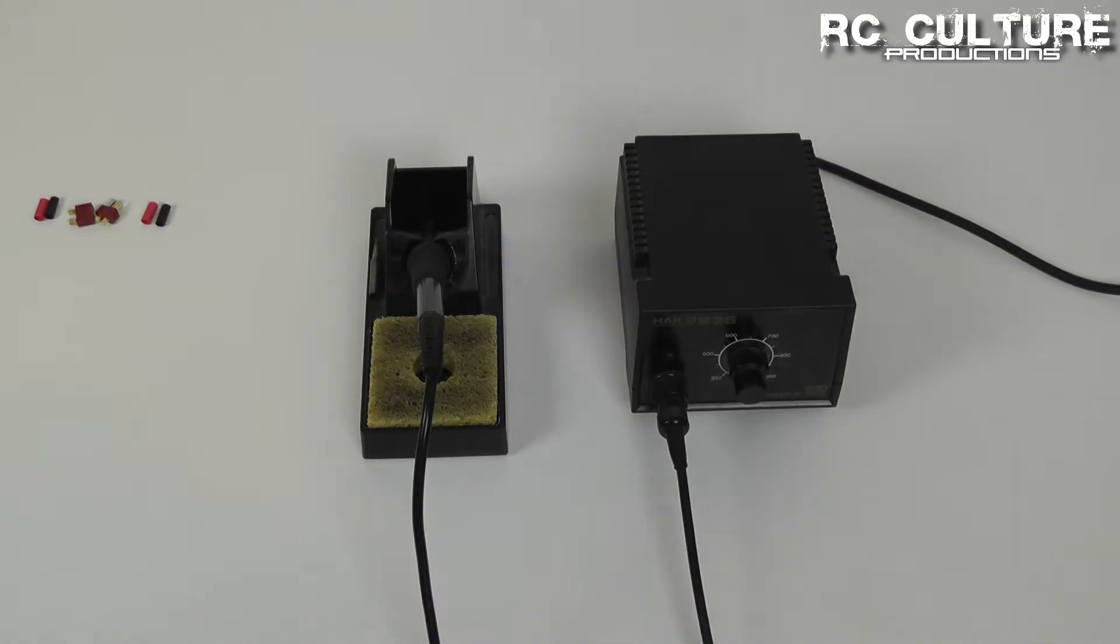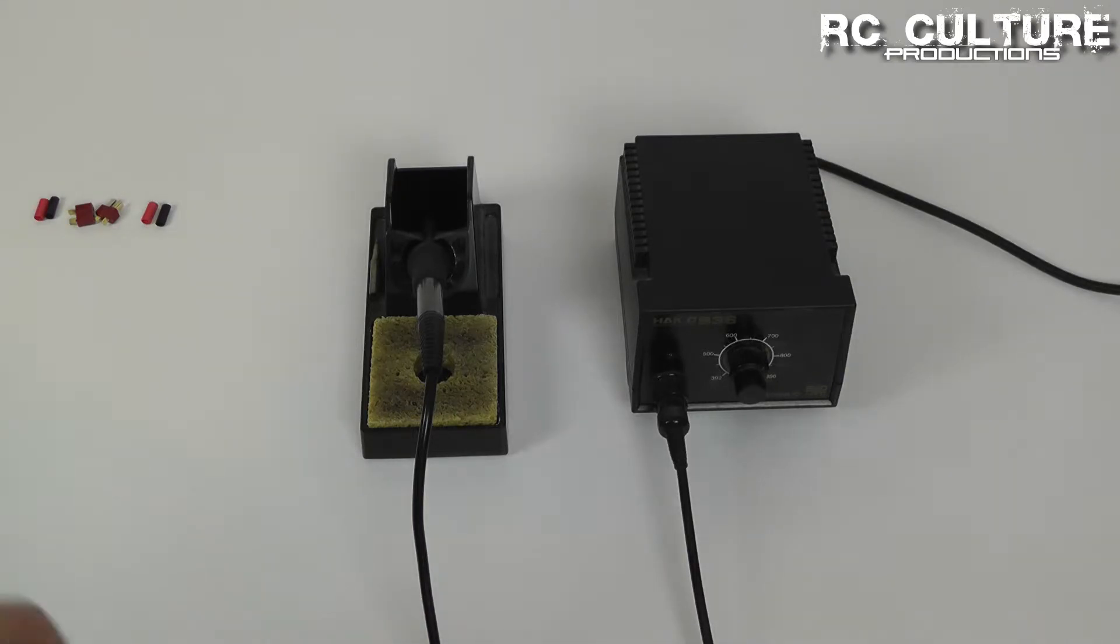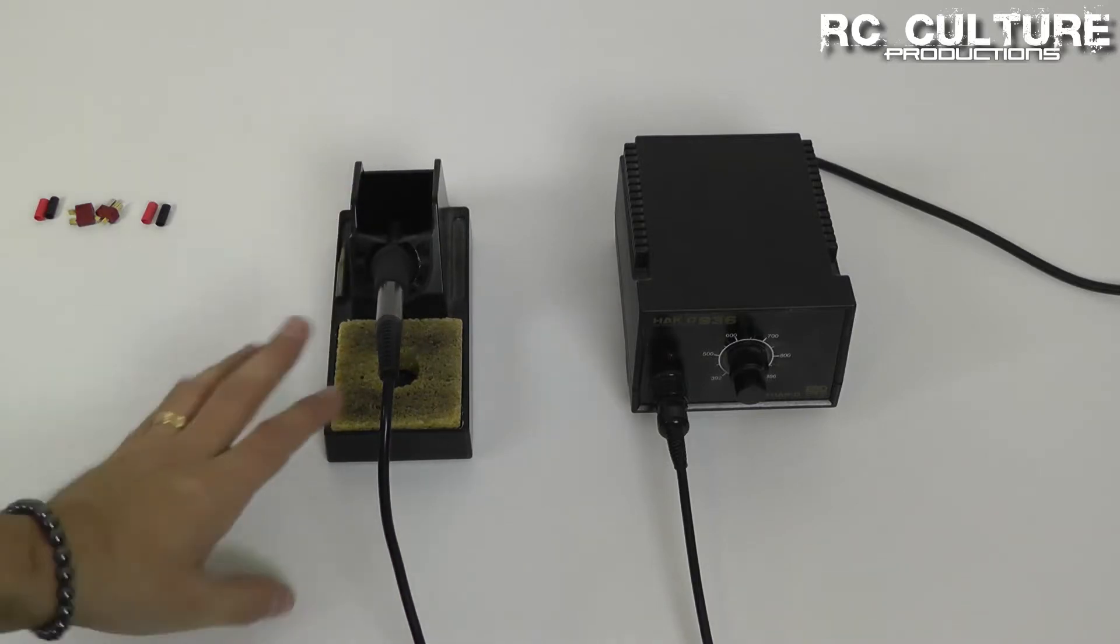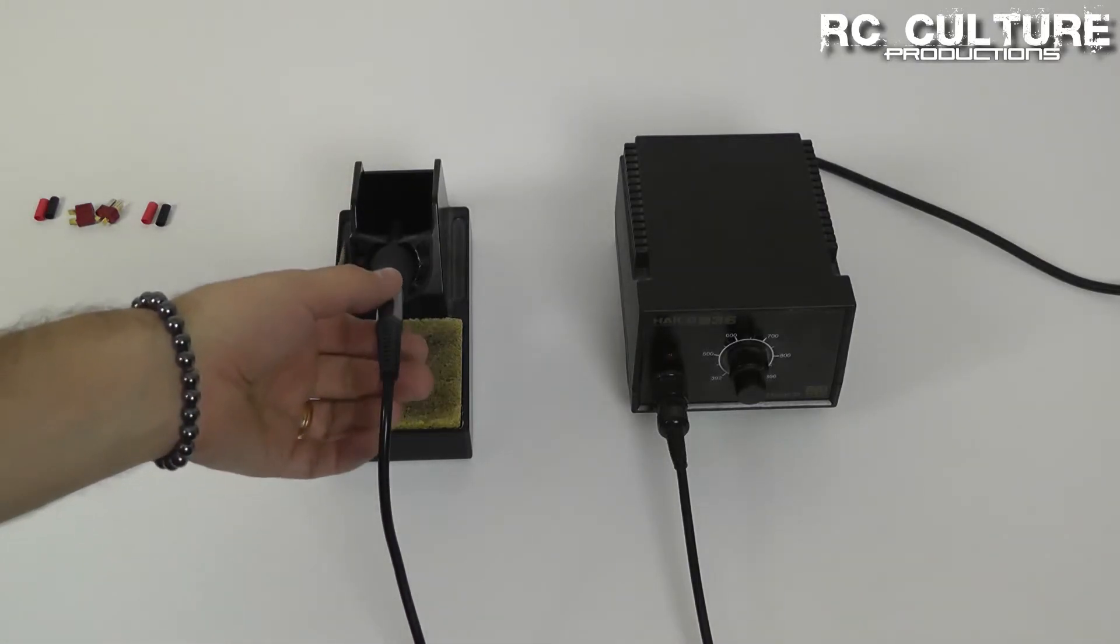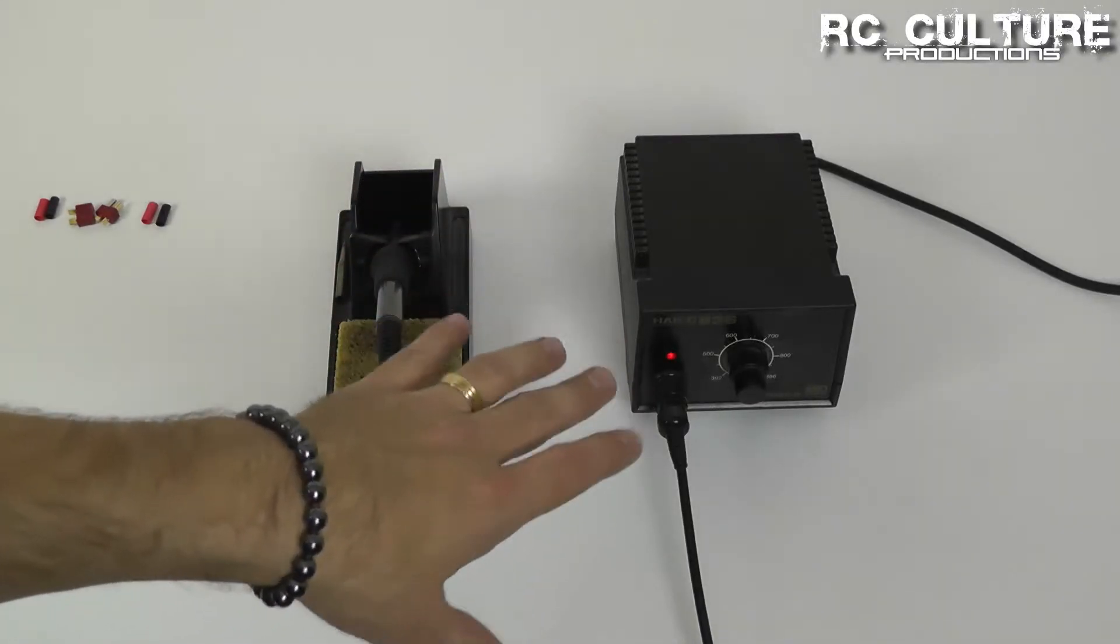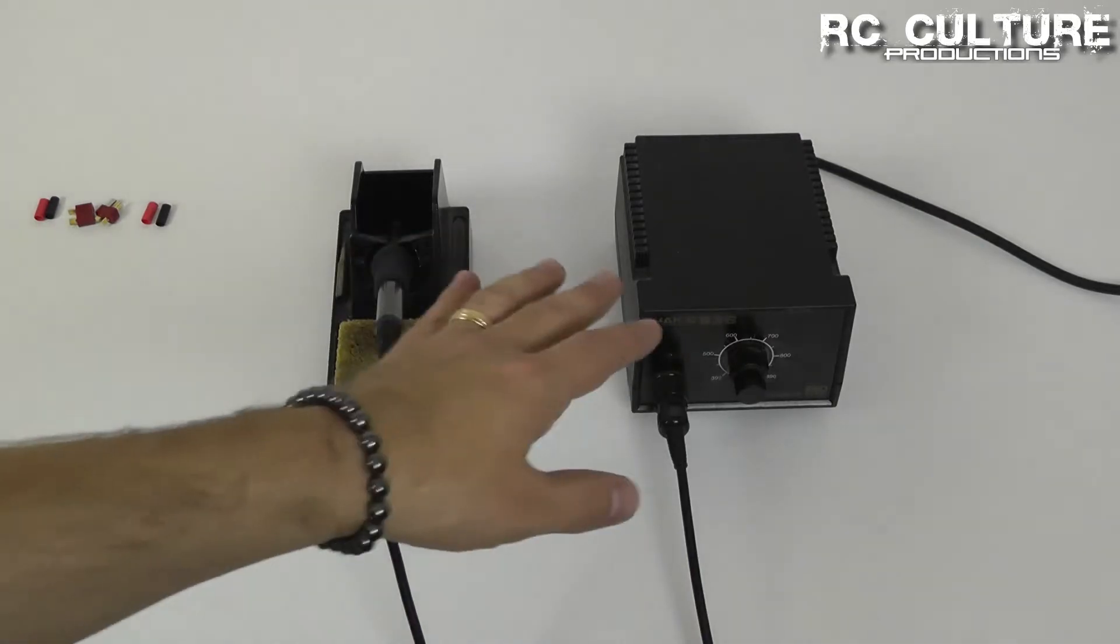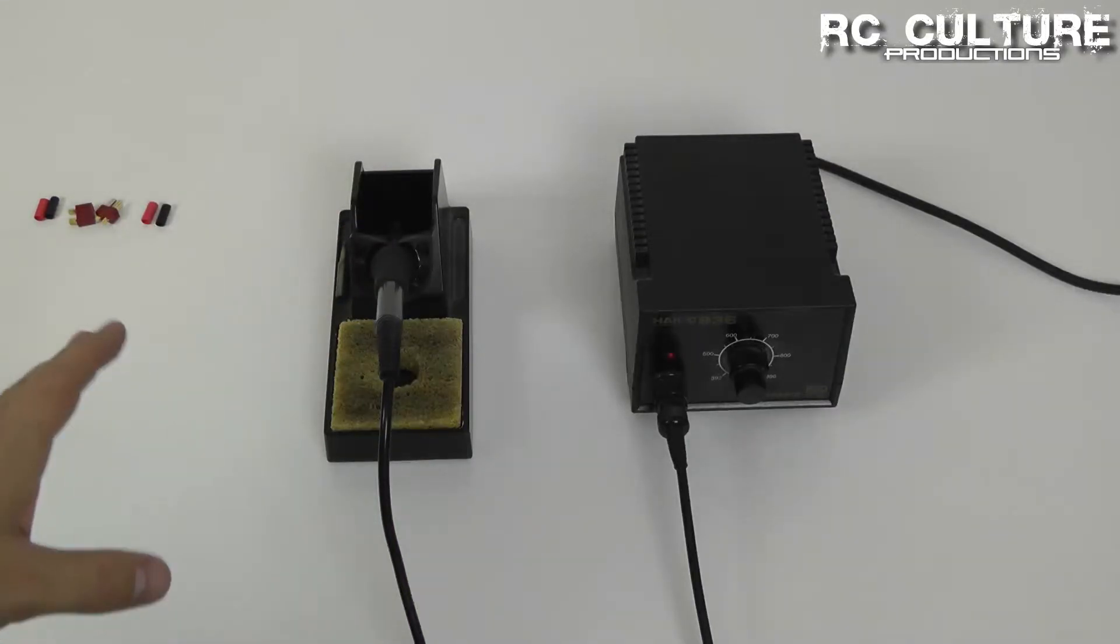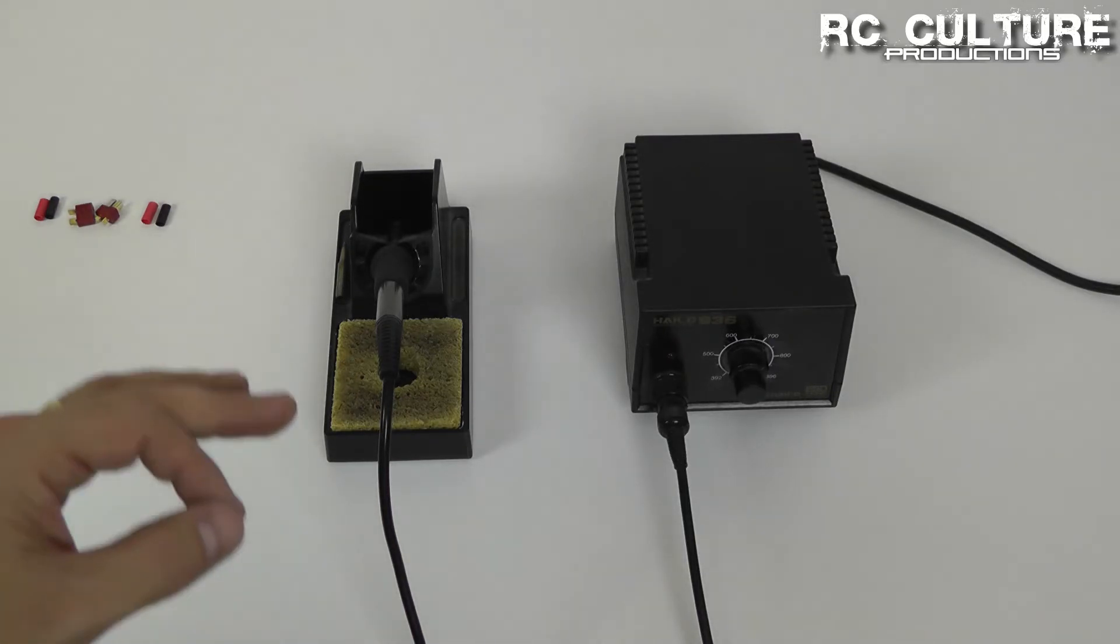So this is my soldering station and it's a Hakko 936. It's a professional level soldering station, costs a bit more money than a standalone single stick soldering iron that doesn't have a separate base station with temperature control away from the actual stand with your sponge and your water. However, I have seen that since Hakko has gone on to a completely different design that's a one-piece design now instead of two pieces, that Hobby King has started to make a copy of this. I can't say anything about the quality, I've not touched one or seen one, only seen it in their catalog. But it is much cheaper than what this unit would cost you new.